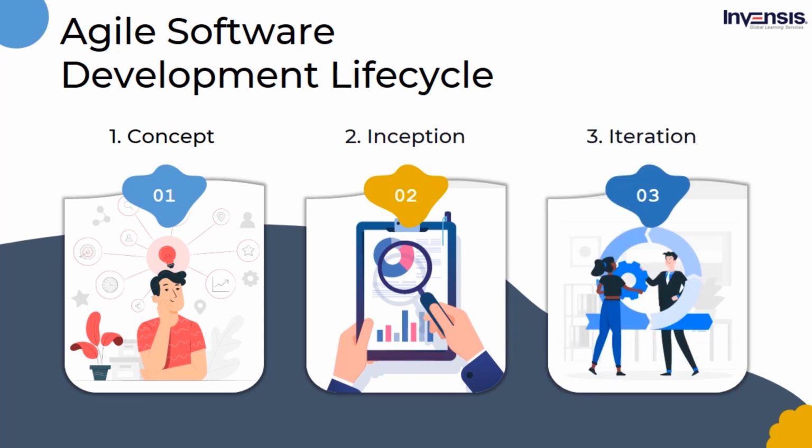Iteration/construction is the third step, in which teams begin developing working software based on requirements and ongoing input. Iterations, or single development cycles, are used in the Agile Software Development Cycle to build on one another and lead to the next phase in the overall development process until the project is finished. Each iteration is typically 2 to 4 weeks long and has a predetermined end date. At the end of each iteration, the goal is to have a working product to launch.